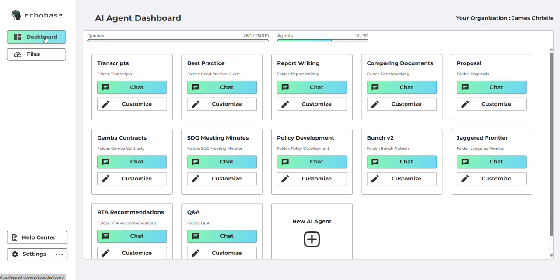So going back to the dashboard, I'll now demonstrate how Echobase can be used on the 4 use cases. So the first thing to understand is with those 4 use cases, we've been able to categorize them into 2 types. Type number 1 is what we call a basic Q&A, so that's question and answer. So the use case, the Pathways and Requirement Finder, falls into that category.